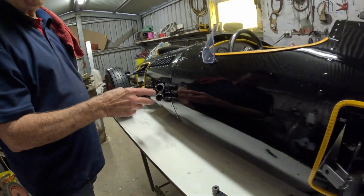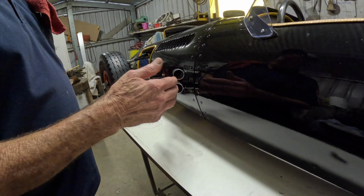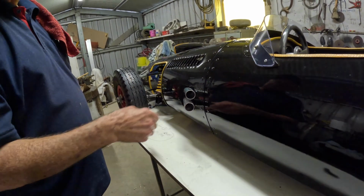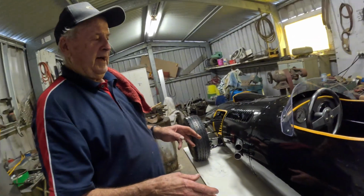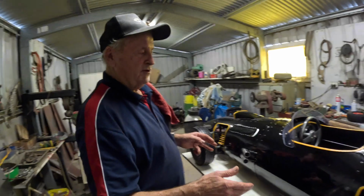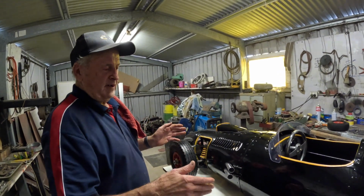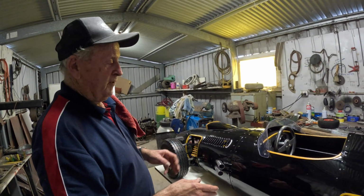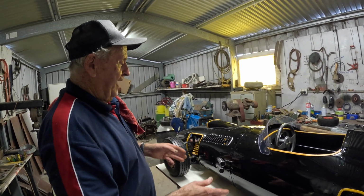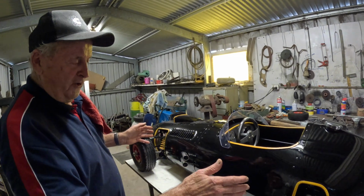So I thought on this particular model, I'd do something similar, and hence the side exhausts. But when I was making this car, I sort of lost my way a little bit. I started making the car, then things weren't going as I planned, so I stopped. And then a year or so later, I thought I'd better start again, and I almost forgot the type of car that I was supposed to be following.